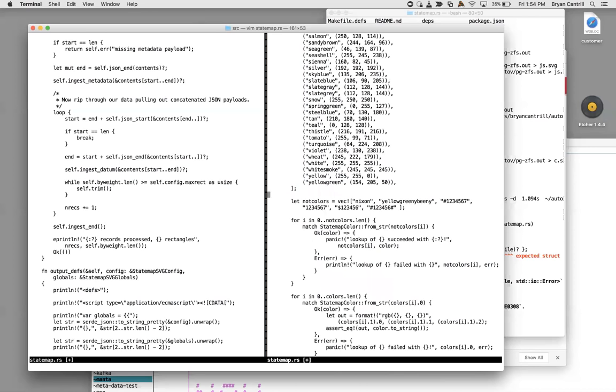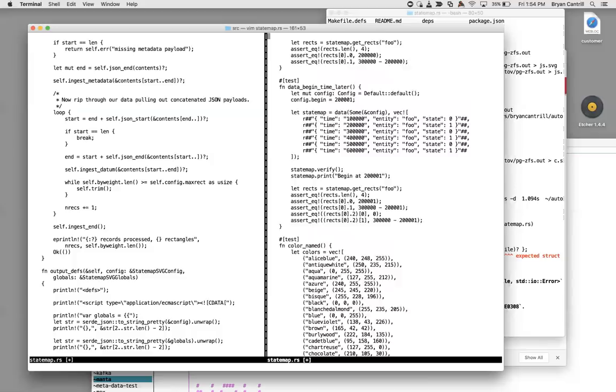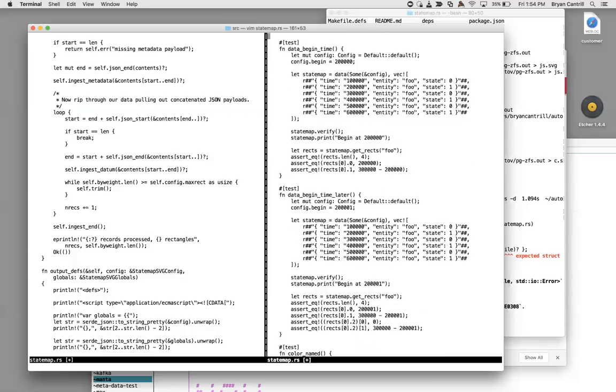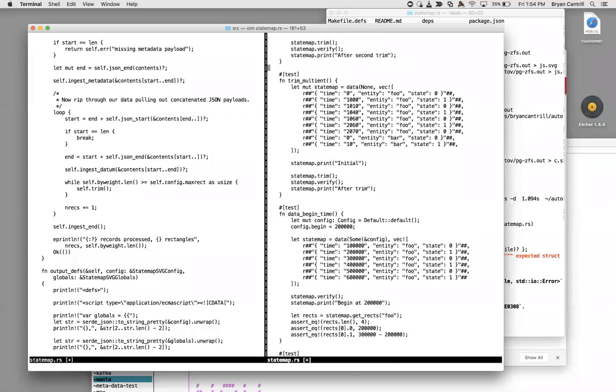I won't go on absolutely forever here, but there are a bunch of things I do actually want to talk about. Raw string literals, those are great. Another thing that I love about Rust, and you can see it here, and I don't know what the state of the art is in other systems, is that testing is really a first-class notion in Rust, to the point that you can have test code in your Rust code.